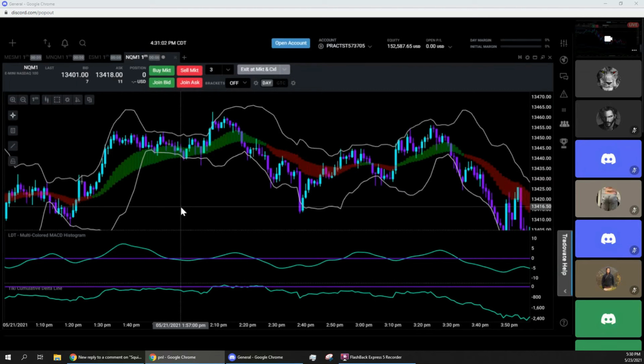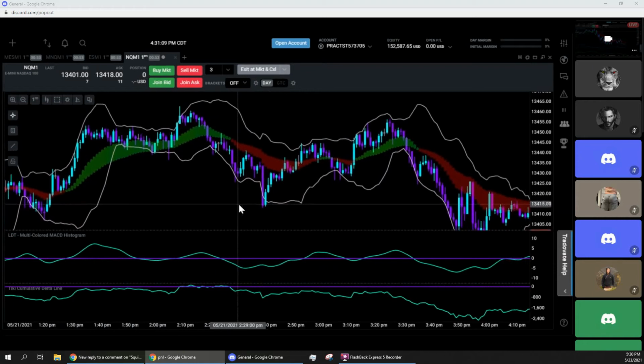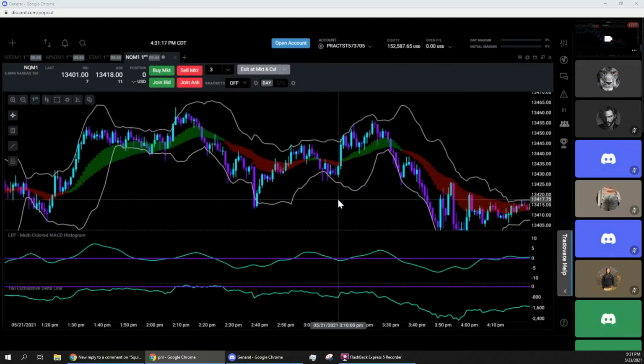The second strategy, not the fib strategy, I like that one. I'll try to implement that. I did have a question on that one. When it breaks that top Bollinger Band, and both your lines are below the zero line, where do you put your stop? Above the candle. So it's either going to be a real tight stop and it's going to work you up, or it's going to be a loser.